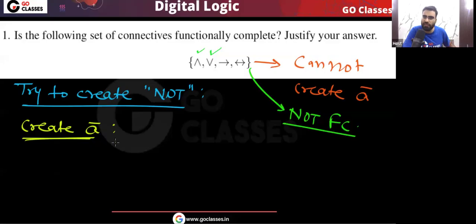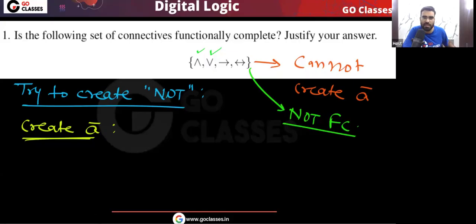So okay, now we need some concrete way of finding if a given set of Boolean functions is functionally complete or not. Yes or no? You might be thinking, sir, is there any concrete way? Is there any 100% guarantee way such that I can check functional completeness? Given a set of Boolean operations, given a set of Boolean connectives, is that functionally complete or not? Is there a 100% guarantee way? The answer is yes, there is.